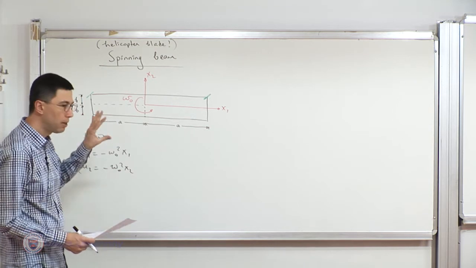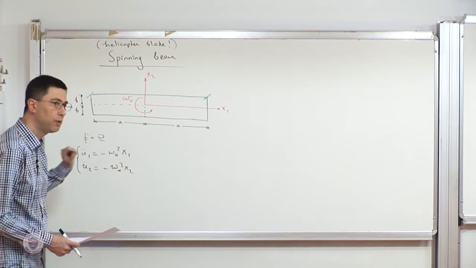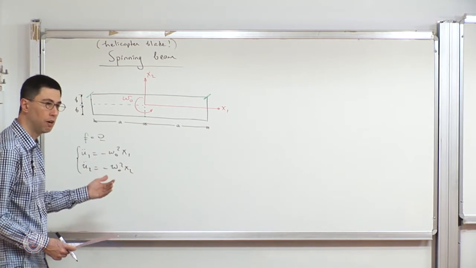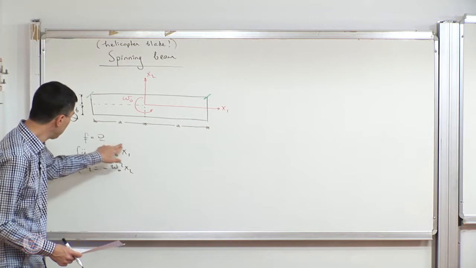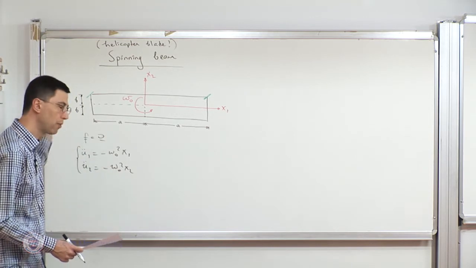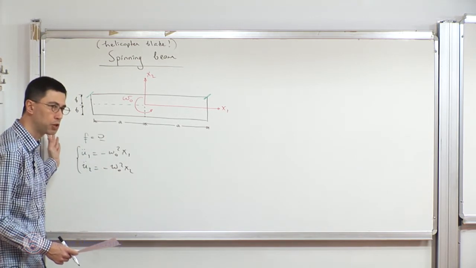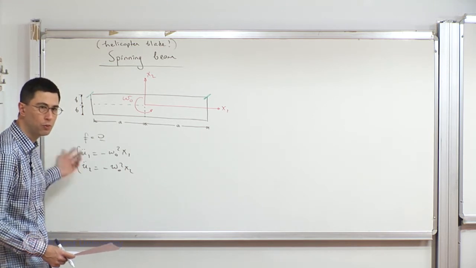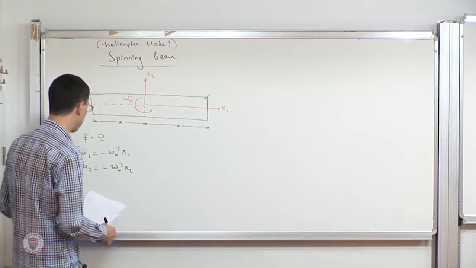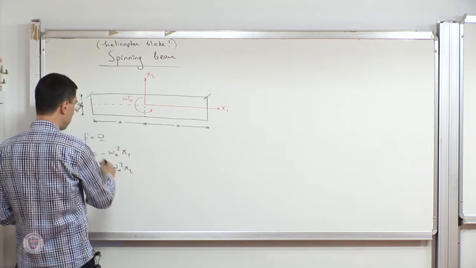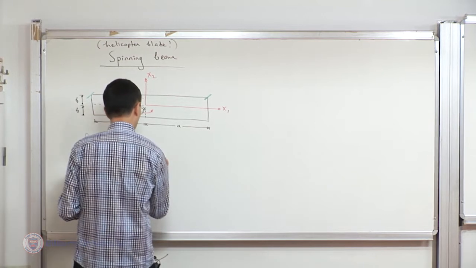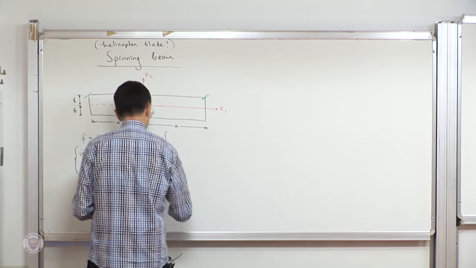Okay, so that's the original setting. But in our formulation so far, what we did was we omitted the acceleration, but we admitted the presence of a body force. So I'm going to take this term, essentially throw it to the left-hand side of our equilibrium equation and formulate it as a body force, which is something I had commented on before as we were analyzing the spinning disk problem. It really doesn't matter whether this is physically an acceleration or a body force. In the PDE, in the equilibrium equation, it appears in the same way.